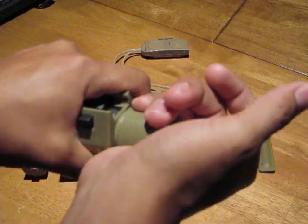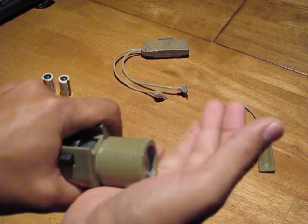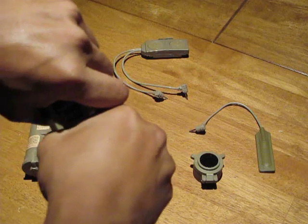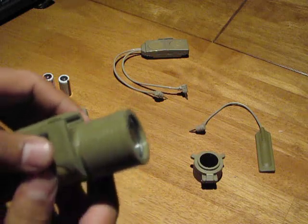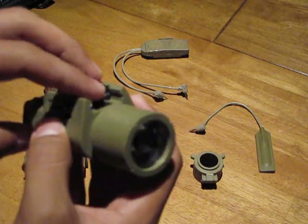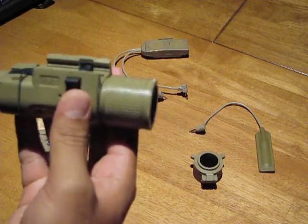I'd advise you to shim under it or do another mod to your rail. And another thing that bugged me is that the LED head, the lamp assembly, isn't unscrewable. I've tried it a lot and it doesn't budge. There does appear to be threading on there, but it seems to be glued in or sealed or something like that.